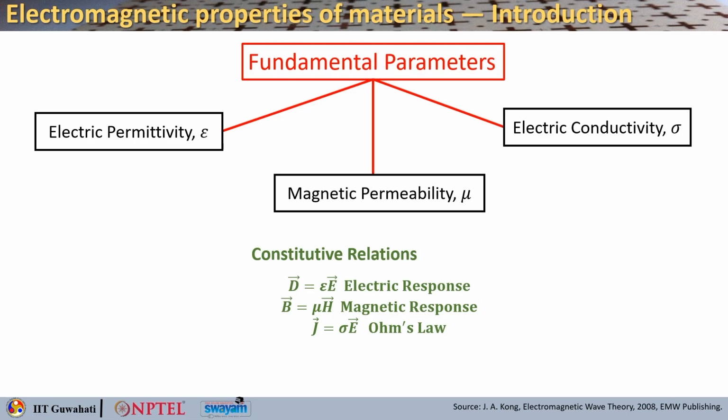It means how well a medium can store magnetic energy, and then conductivity sigma tells you how much the current density will be in the presence of an electric field. So, that is basically Ohm's law. So, these are collectively known as constitutive relations, because this is how the matter reacts to your electromagnetic field.